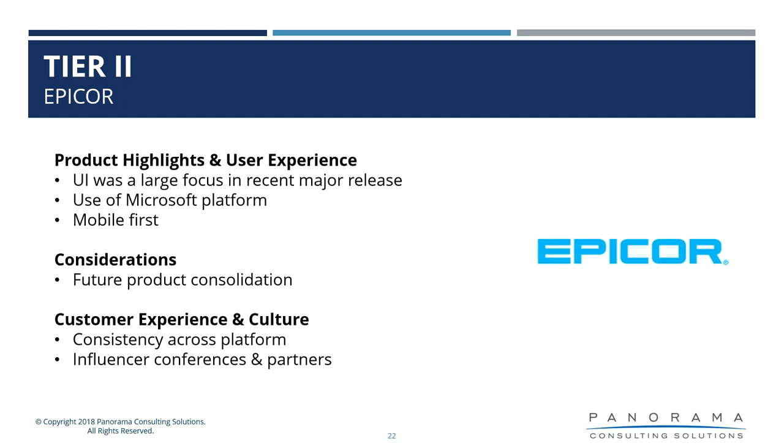Some of the things that we need to consider here is future product consolidation. So historically, they've had numerous products, including Prelude, P21. They've got ERP, which is now ERP10. ERP10 is really their manufacturing platform. It also really is their flagship platform also. So we imagine some of their other products are going to continue to be consolidated, but the functionality will actually end up in ERP from Epicor, which is a good thing. Another thing that we get exposure to here is the influencer conferences from Epicor. They're very open about what the private equity firm is doing, why they were chosen by them, and how much research and development is going into their product and the future of the product roadmaps as well. So we have very good synergy with the Epicor direct teams.